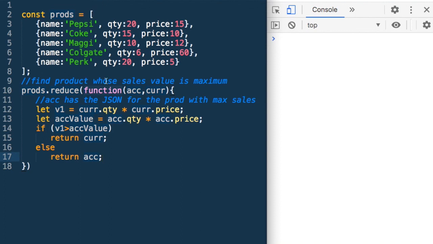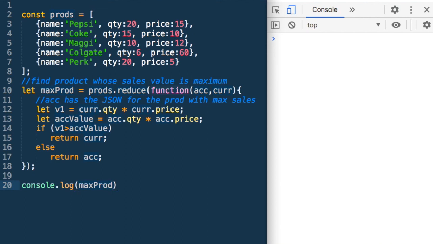Or better still, if we do not initialize it, it should get initialized with the first JSON. Let's see if that works. So let me say let max prod is equal to this value, and let's do console.log max prod.